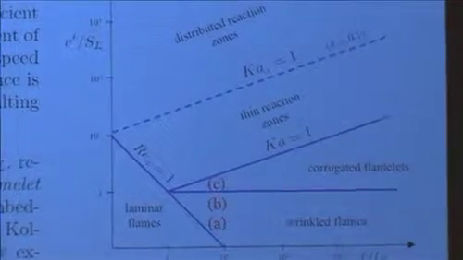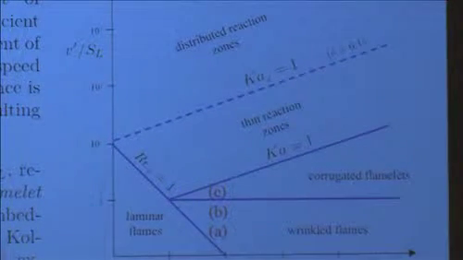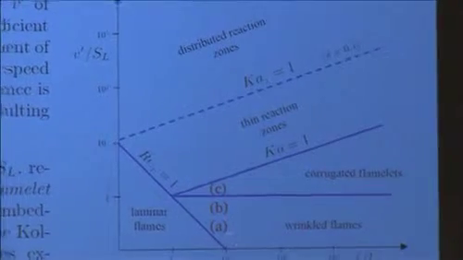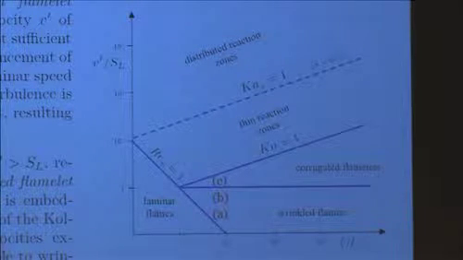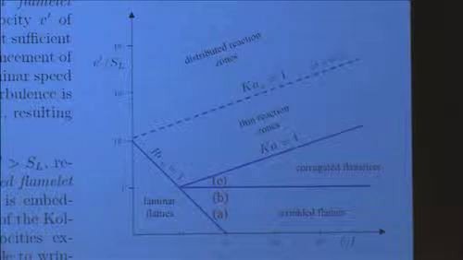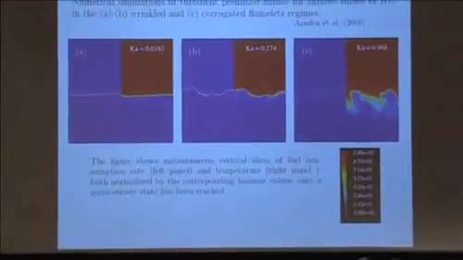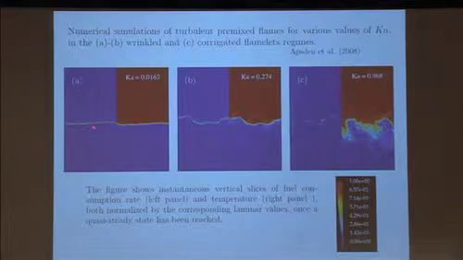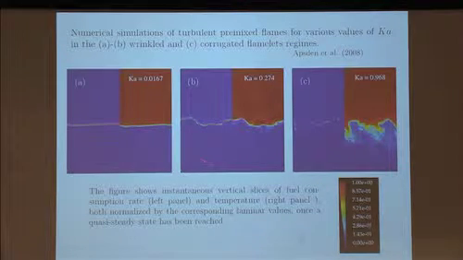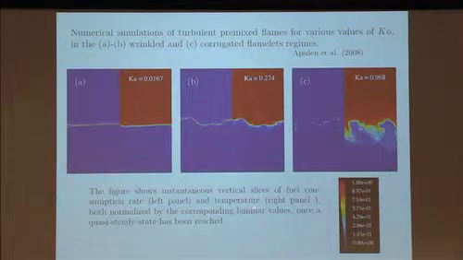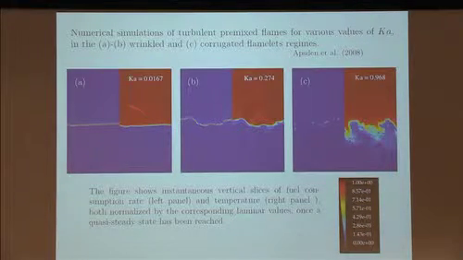And just to give a better understanding of this, I will show you some simulations that correspond to points A, B, C. Note that at the moment we are in the wrinkled and corrugated flame regimes, and then we are going to see points which are above that. The simulations were for an integral scale of that range, approximately. So here are the three values of the Karlovitz number as we go A, B, C. In the first one, the flame is slightly wrinkled, but no more. On the left, by the way, what you see is reaction rate contour or fuel consumption rate, and on the right is temperature. That's the distinction between the two panels.